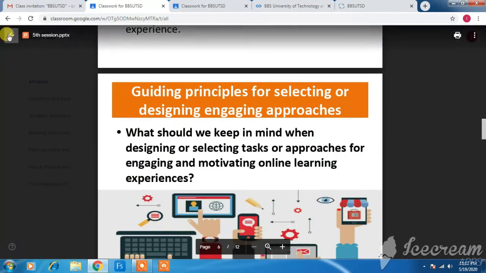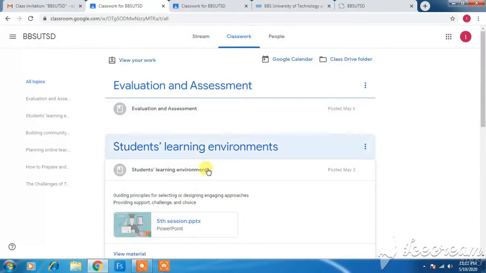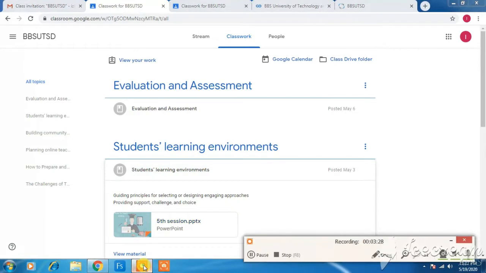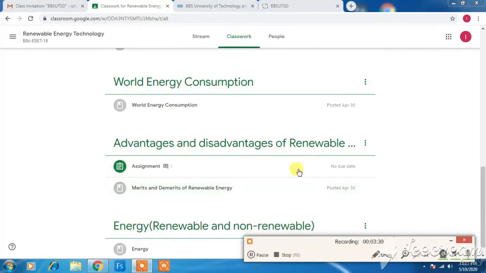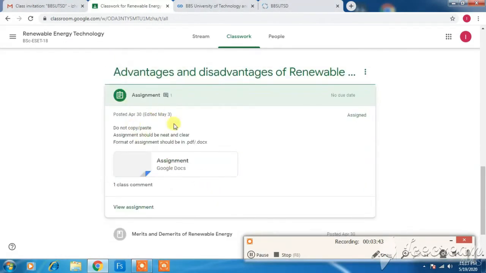Okay, now the question is, if the teacher assigns an assignment, how do I submit that particular assignment? This one is another classroom in which the teacher assigned an assignment on the topic advantages and disadvantages of renewable energy. Just click on the assignment, and these are basically the instructions for that particular assignment.